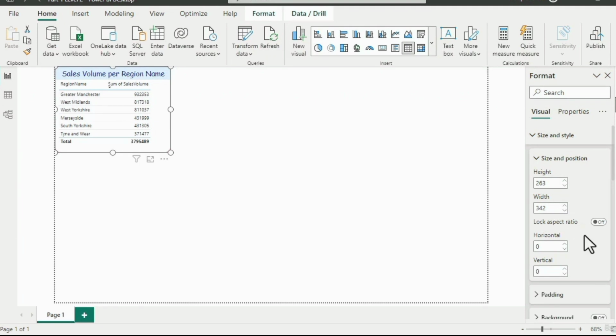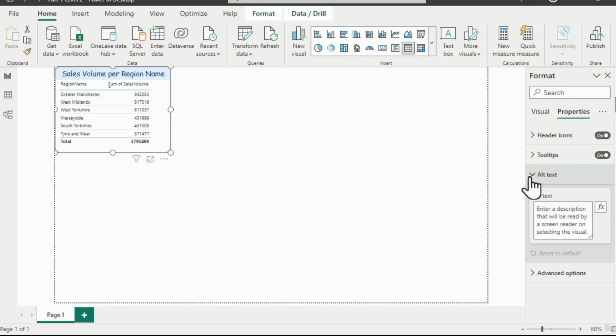Now, while we're setting up the visualization, we should also think about people who've got certain disabilities that prevent them from reading what's on the screen. And we can set up something called alt text. And this is in the Properties or General tab, and here you can see the category alt text. So if I put this is my sales volume per region name, then whatever accessibility software they're using, when they have a look at this Power BI, they'll be able to see, or a bit more accurately here, this is my sales volume per region name.